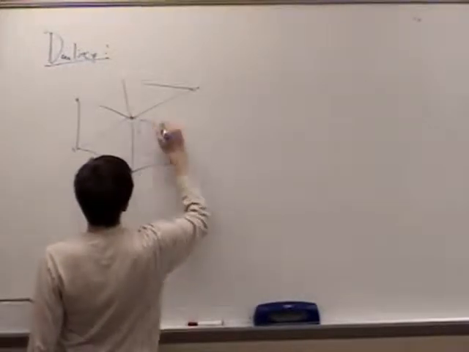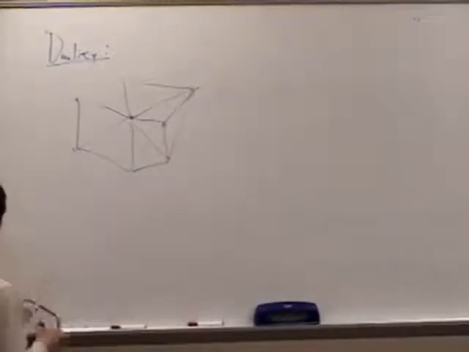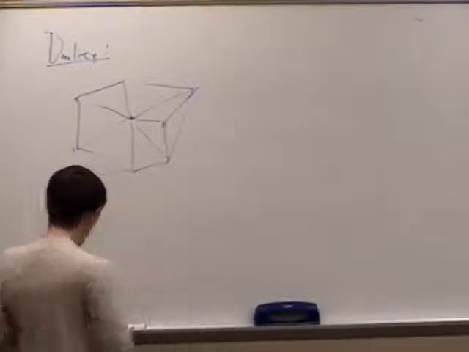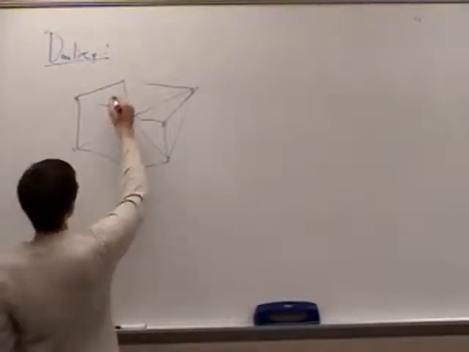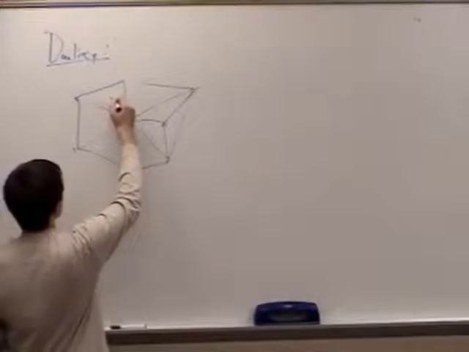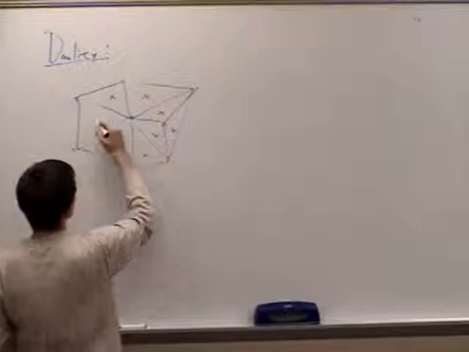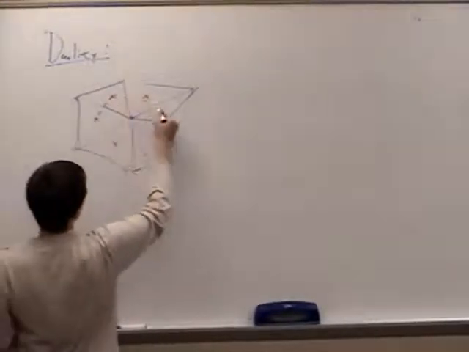I don't know, maybe I'll put another point here. All right, so the dual of this cell complex will map each of these faces of the complex to some vertex, and then each vertex to a corresponding face. And it'll flip each edge. So if I take a point here, point here, point here for each cell, this becomes the dual of each face. And then for the edge, I'll just connect them along these dashed lines.